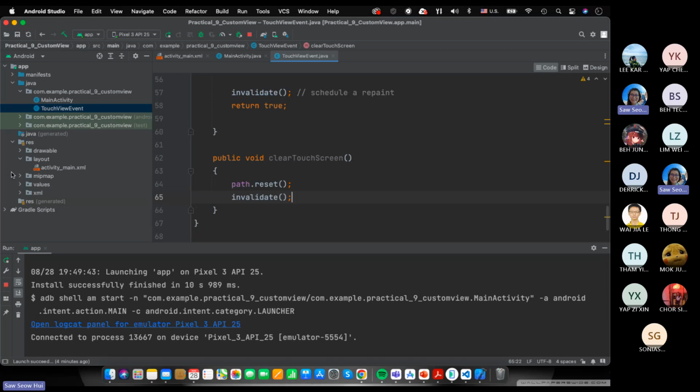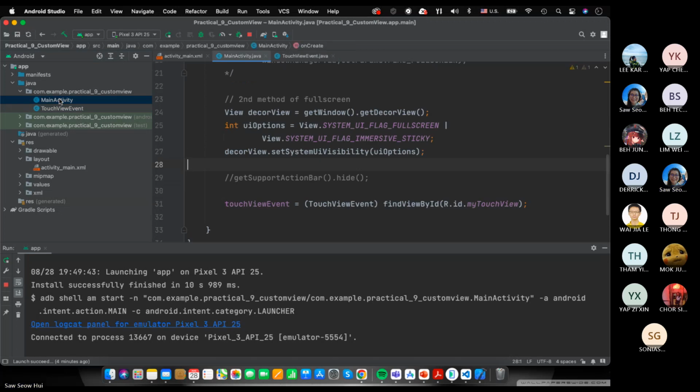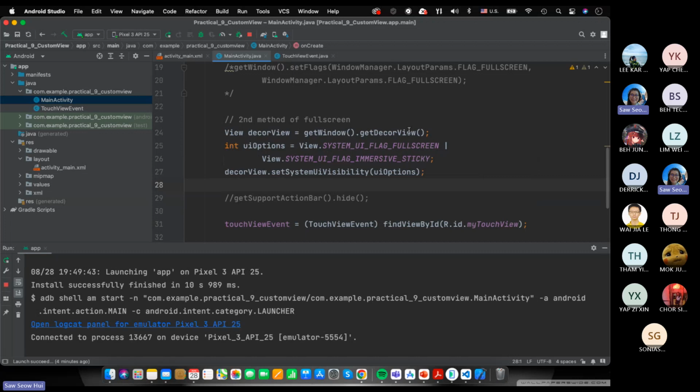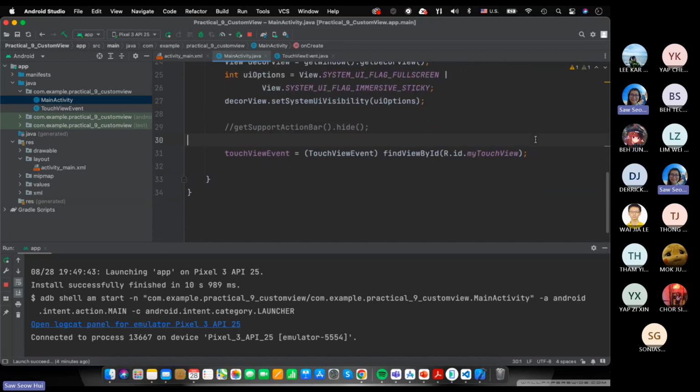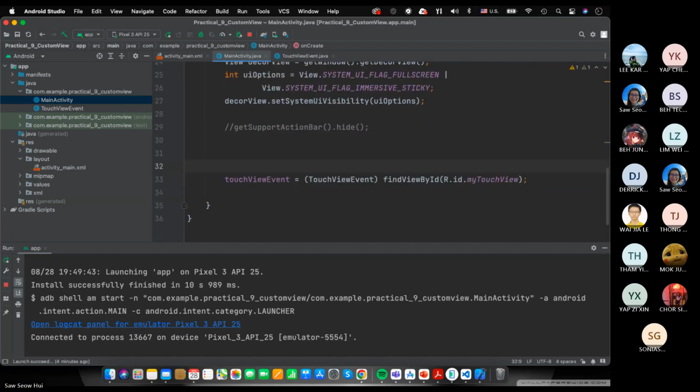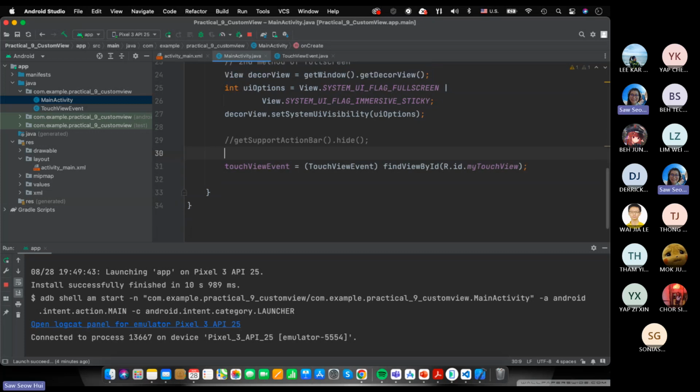Then you go back to your main activity. You have a button now, so let us add a button here. Erase equals to a button, findViewById R.id.button_erase.